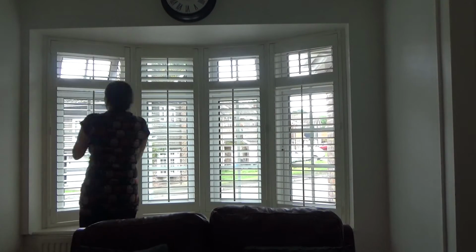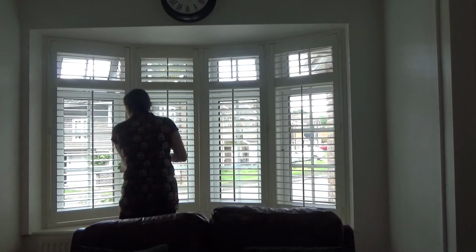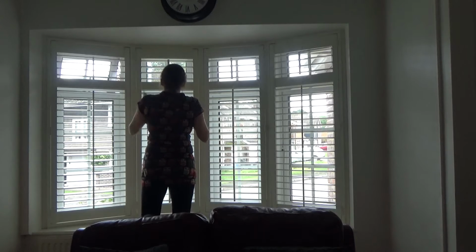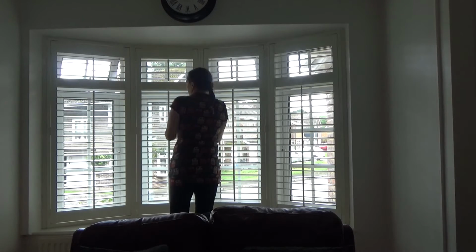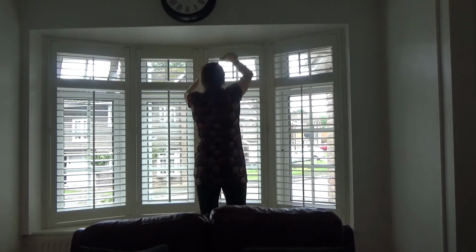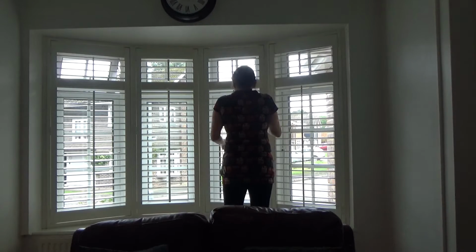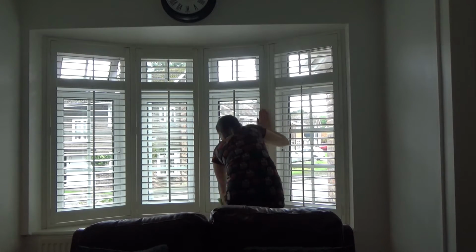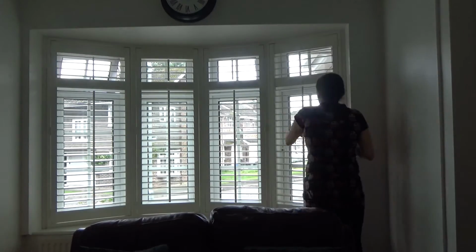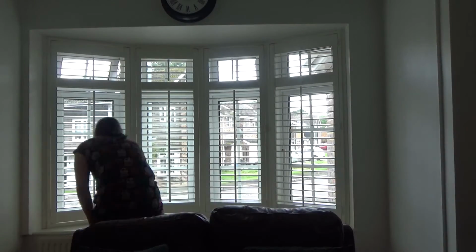Around the window especially, I find if the window gets dusty, it tends to get quite dark, and our living room is quite dark anyway. So I like to dust each slat individually, and I just grab the duster like a glove puppet, I suppose you'd say, and then I just wipe each slat on the blinds individually, and I find this the easiest way to clean these blinds. It is quite a long job, but once it's done, it is so satisfying to look at clean blinds. I know that's really sad, but I can't help it.